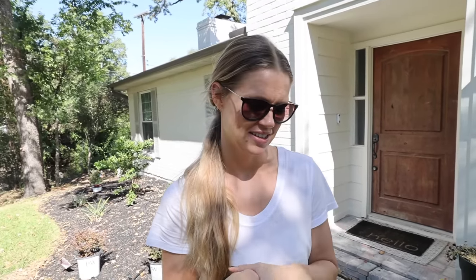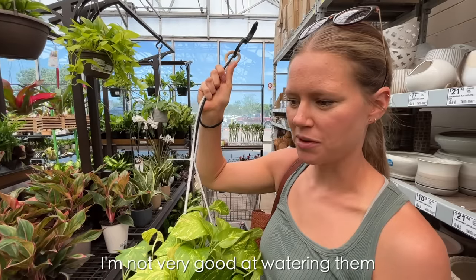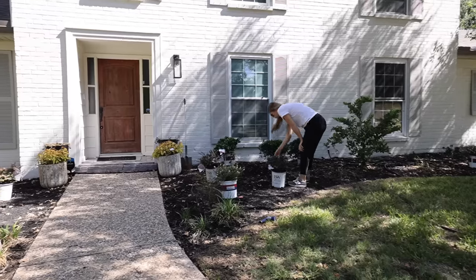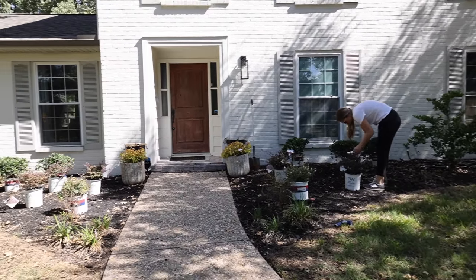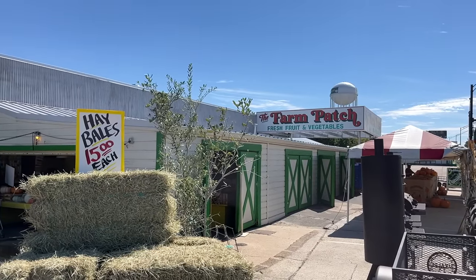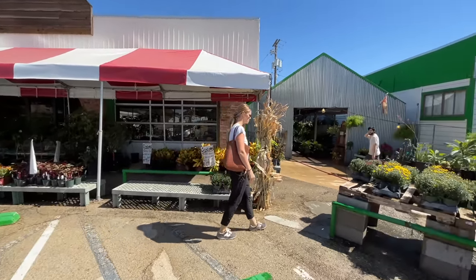I love plants, but I'm not very good at watering them and keeping them alive. But we'll just say that's because I focus on keeping humans alive — all the little humans. I got all the plants laid out. I think I still want to get some more, but we're going to go to our local farm patch because they are really good about carrying plants that do well in our region. They usually have a pretty good selection of mums and other fall plants for planters.